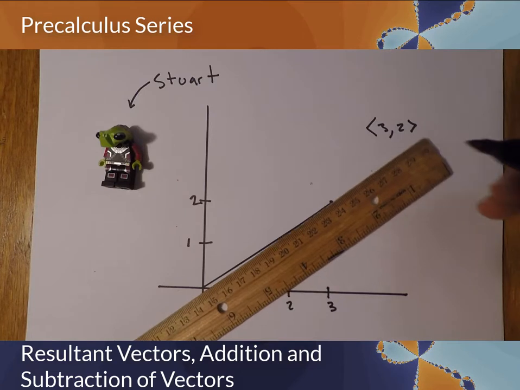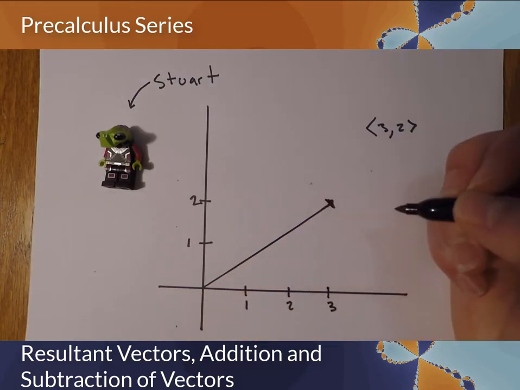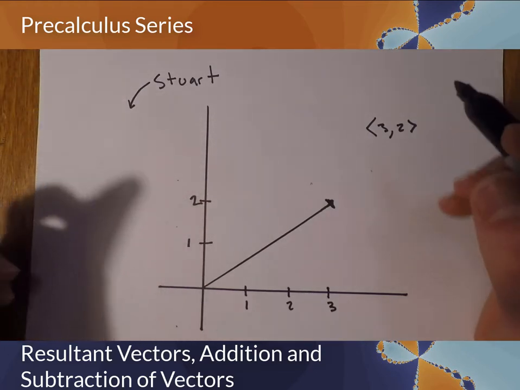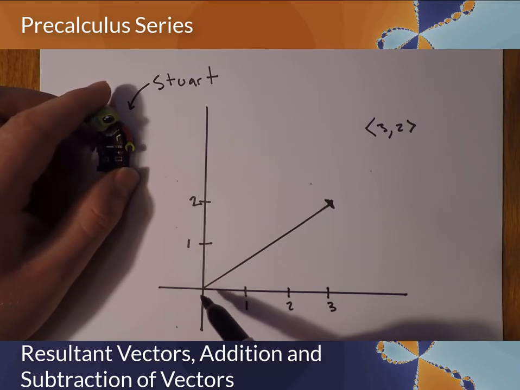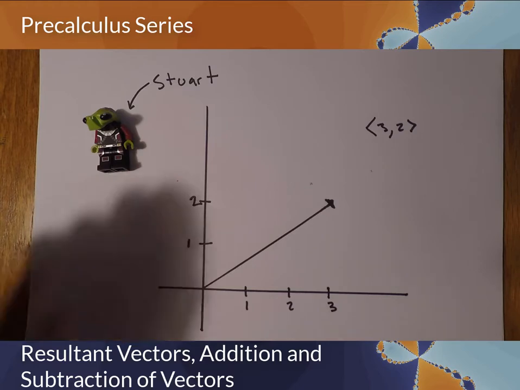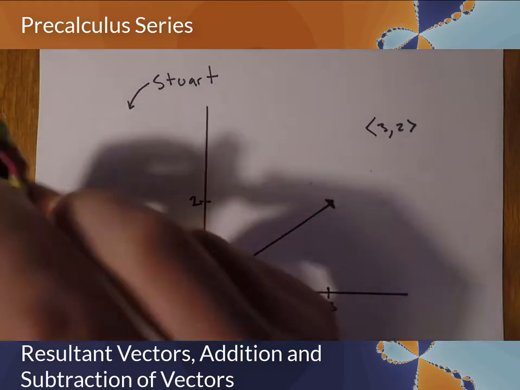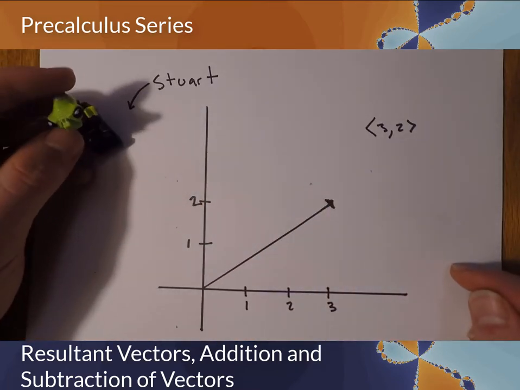Now, a vector is a measurement of displacement. And the thing you always have to remember with vectors is that it is from the beginning point of any given path to the ending point of any given path. So you probably have already noticed this, but right here I have this Lego figure. His name is Stuart. Wave hi, Stuart. And so Stuart's going to demonstrate this.